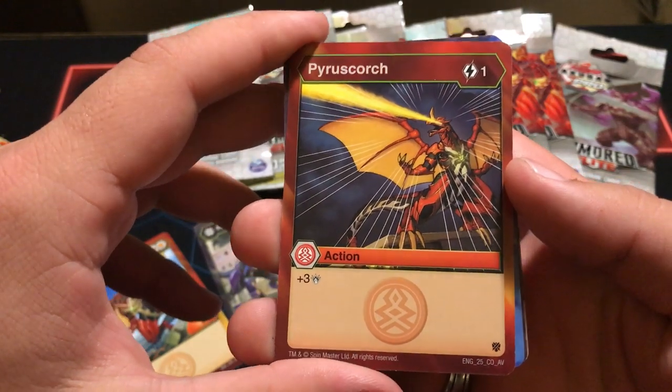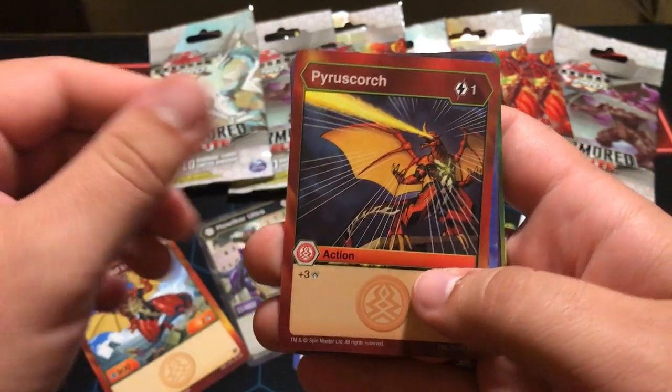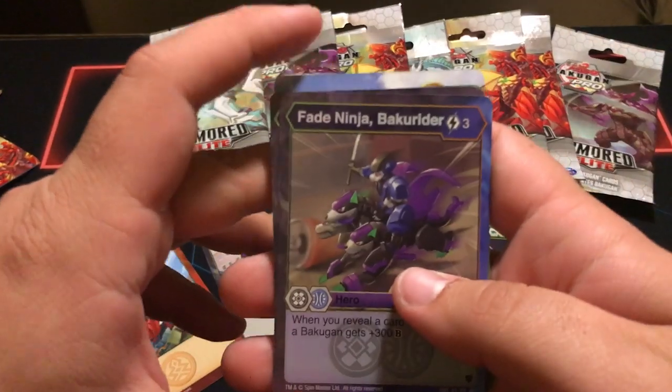Pyrus Scorch, 1 energy. That's 3 damage. Pretty straightforward. Nothing much to say with that.